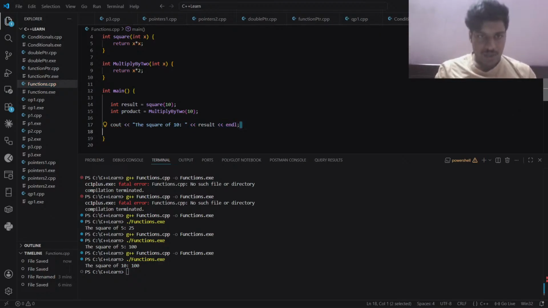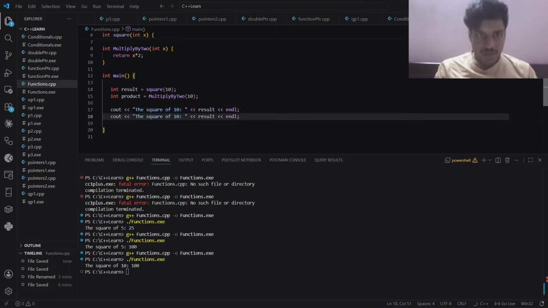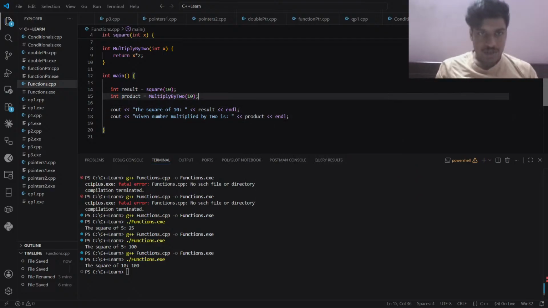So the same thing comes down here: the given number multiplied by 2 is, and then here you just have to call this product.